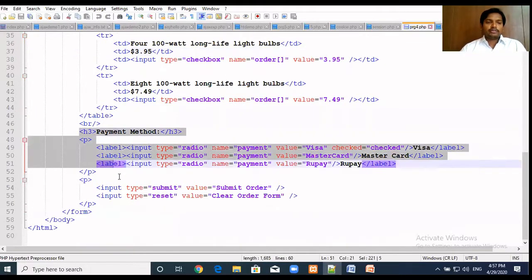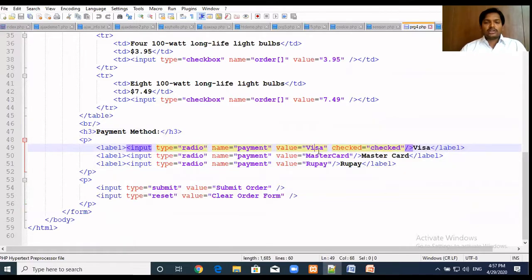After that, the payment method. For this payment selection, we are creating radio buttons. The values for these radio buttons we are giving as Visa, MasterCard and Rupee. For the first we are using checked, so automatically the first option, Visa, will be selected.